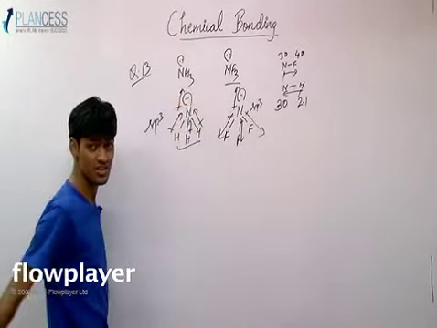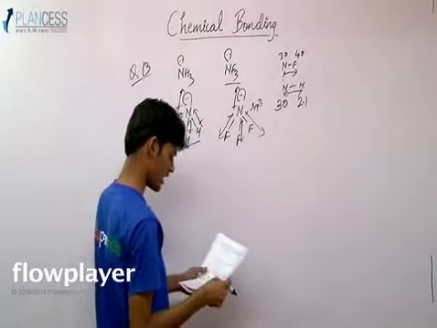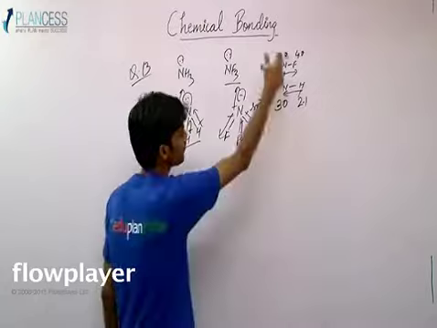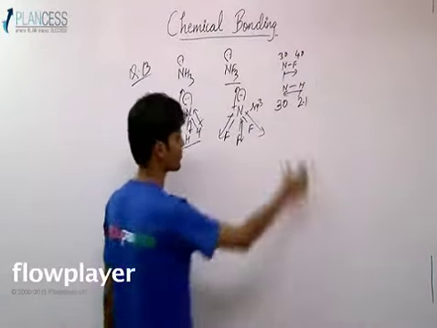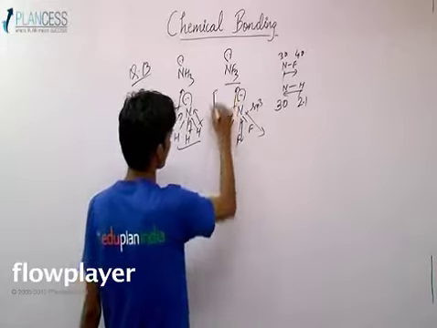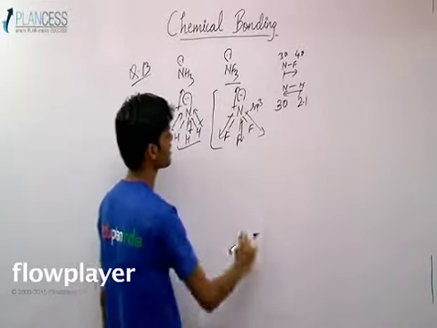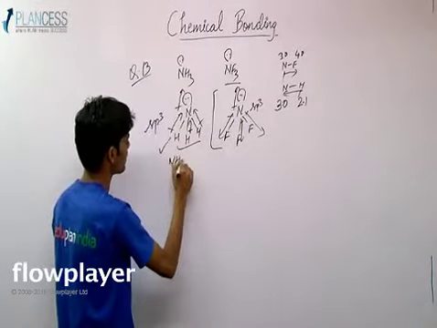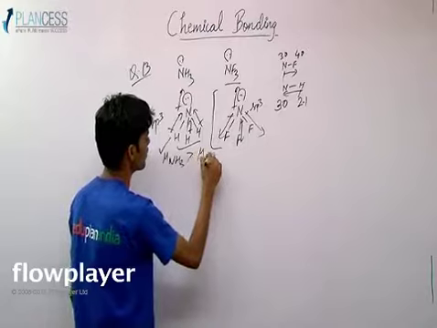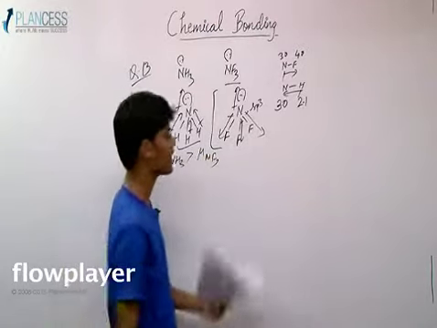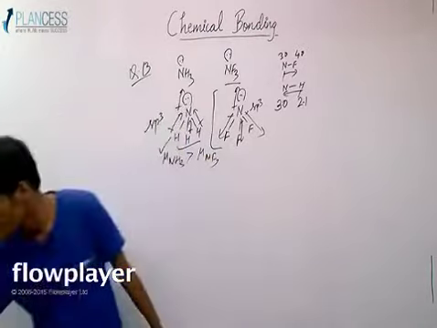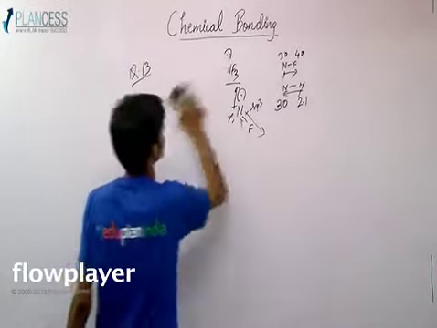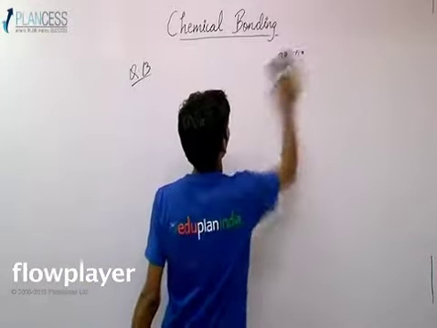Also the difference in the dipole moment of the single covalent bond is not much, because here the difference is 1, here the difference is 0.9. So definitely this will cancel out, not completely, or I should say minimize the effect of this single dipole, and therefore the dipole moment of NH3 is greater than that of NF3. And you will know that the unit of dipole moment is debye. So this was the application on the dipole moment.